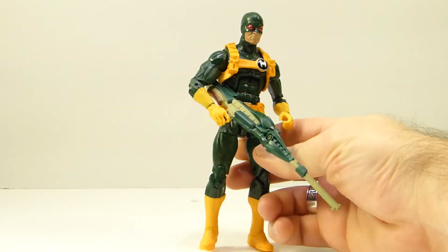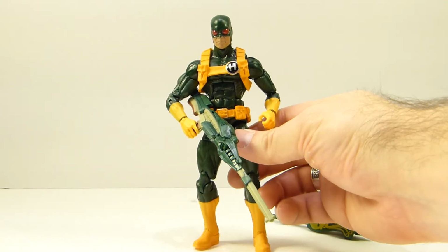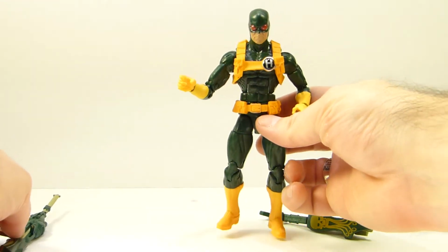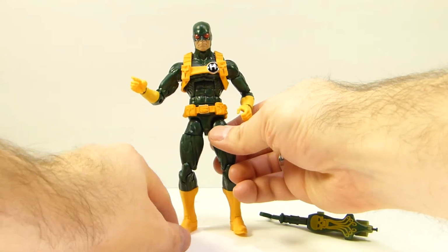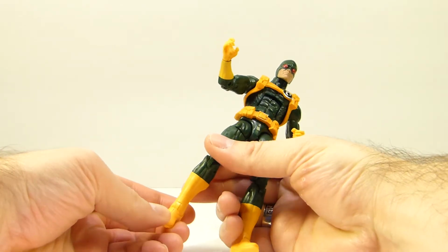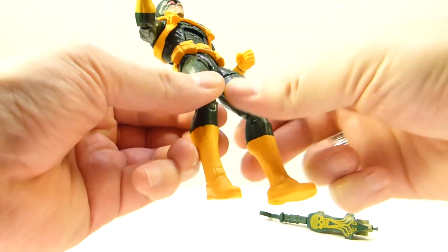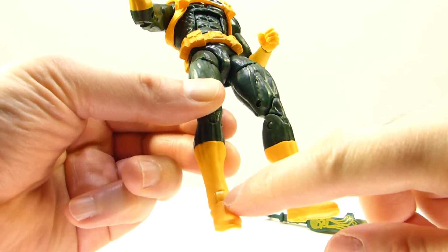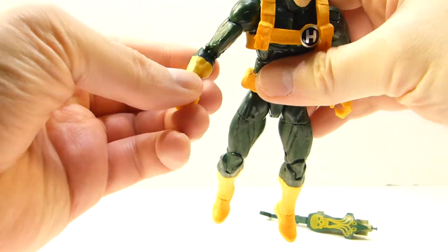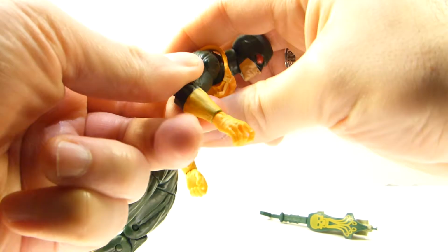it's just a solid green plastic with yellow painted on the gloves and the boots. Let's take the weapon accessory out for a moment. They did a pretty good job with the yellow. It's always hard to hit every area with enough paint. There's a couple of areas down here on his boot that could use a little bit more, and the area on his uniform is pretty light there, so I'm definitely going to want to touch that up.